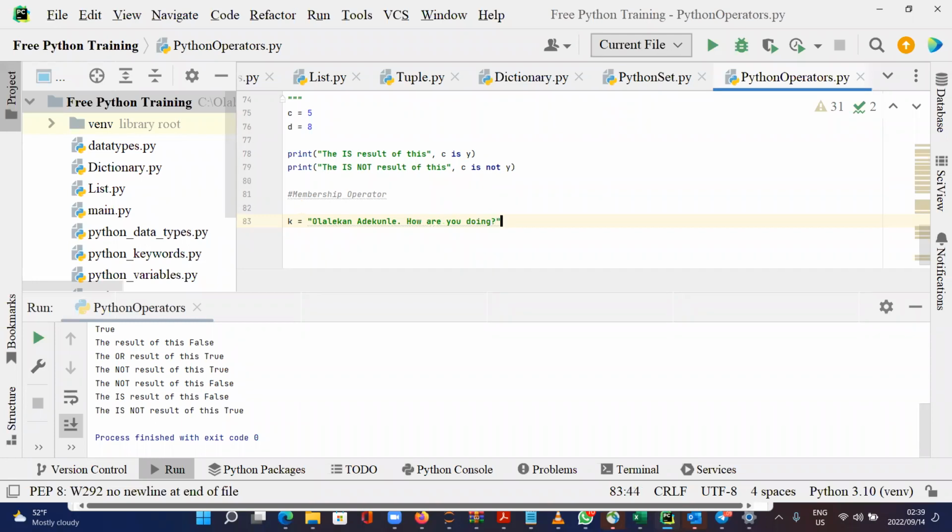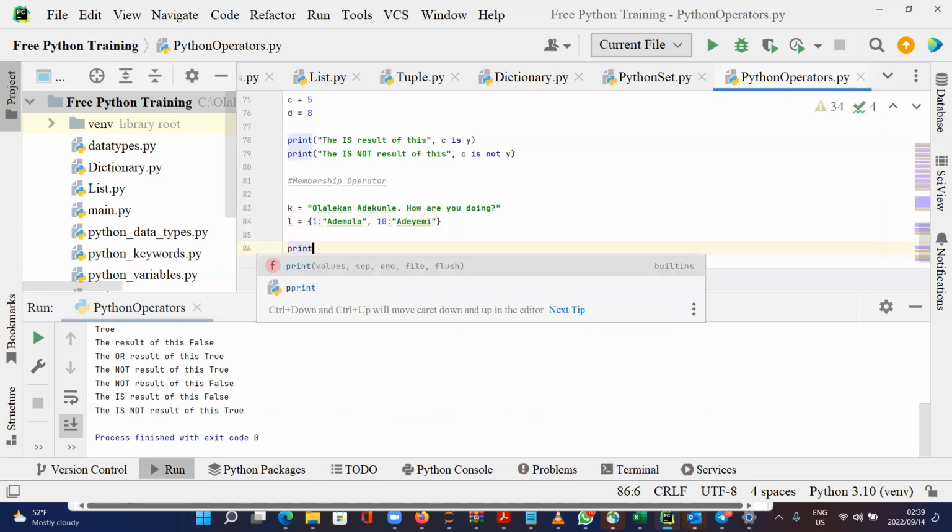And I say L equal, I create a dictionary here, and I say 1, that's a key, take note, Ademola. I can give any key, it doesn't matter, so don't worry when you see 1, 10, and all those things. And I say Adeyemi.